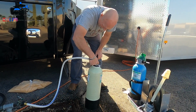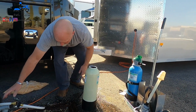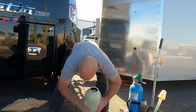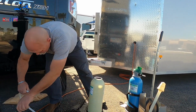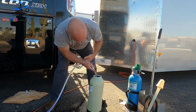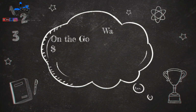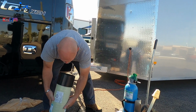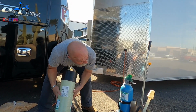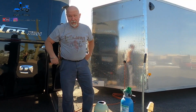That seems like a lot of money, but when you compare it to somebody coming and washing your RV for you, what did they say they were charging in Spearfish before we left? $450 per wash. So for one wash, it's less than one wash, and I've washed the RV with this system about 5 or 6 times. That depends on the severity of the water you're dealing with to begin with. And we've been in some places with really hard water. Places that have wells like KOA Spearfish. Most places do, unless you're in a place like we are right now, which is inside a city, and they have really hard water.